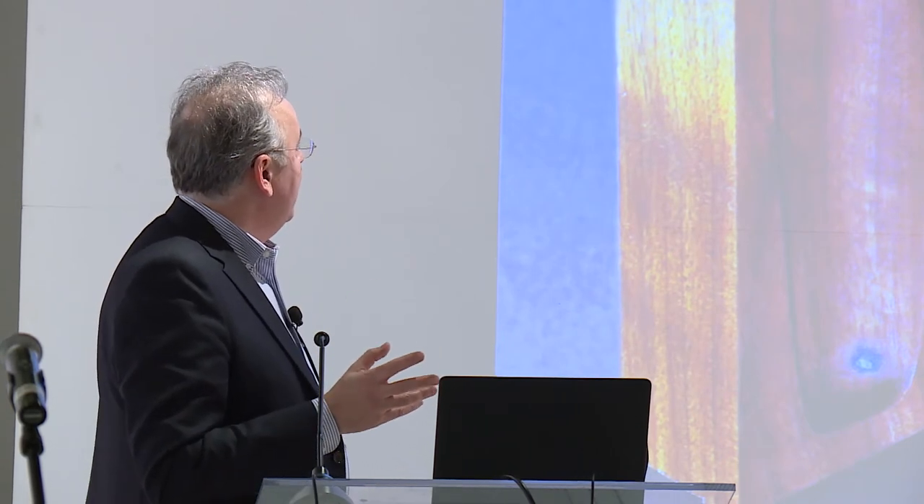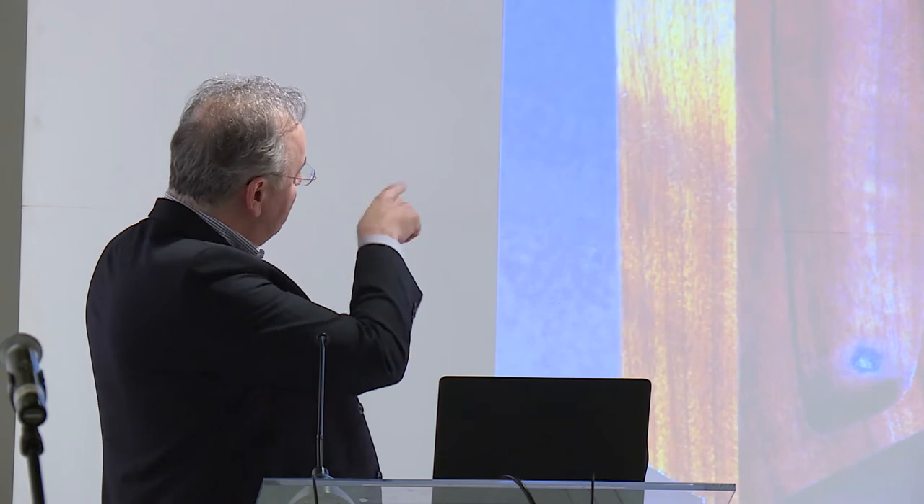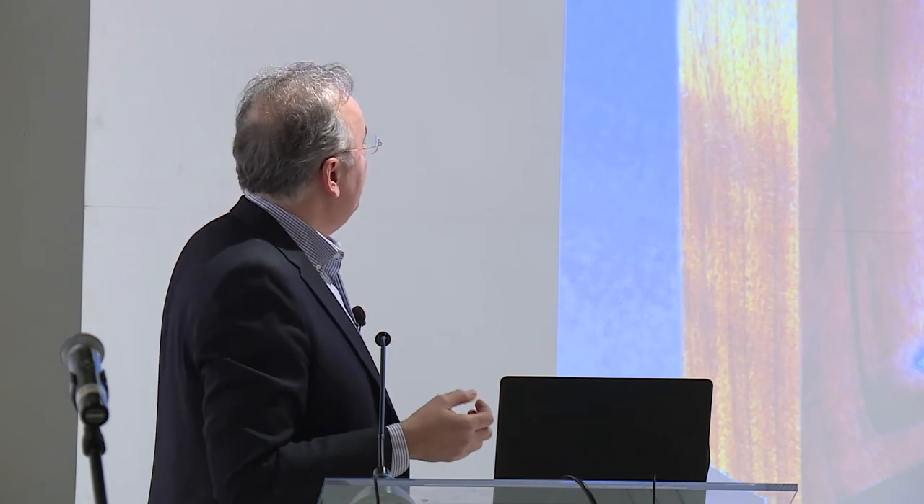I'll leave you one last picture. This one I smile whenever I see it. It's not particularly beautiful to anyone else, but I struggled for probably a year with pictures of that kind of shape — where I wanted to have the negative image of something that's turned, in this case a base. It's hard to do because you have a block of wood and you have to turn the inside without seeing it. It took me a long time to figure out, with lots of changes in what I wanted to do. And finally, after maybe a year of work, I had a eureka moment and figured it out. It's a culmination of both the creative side and technique colliding together in a nice way.